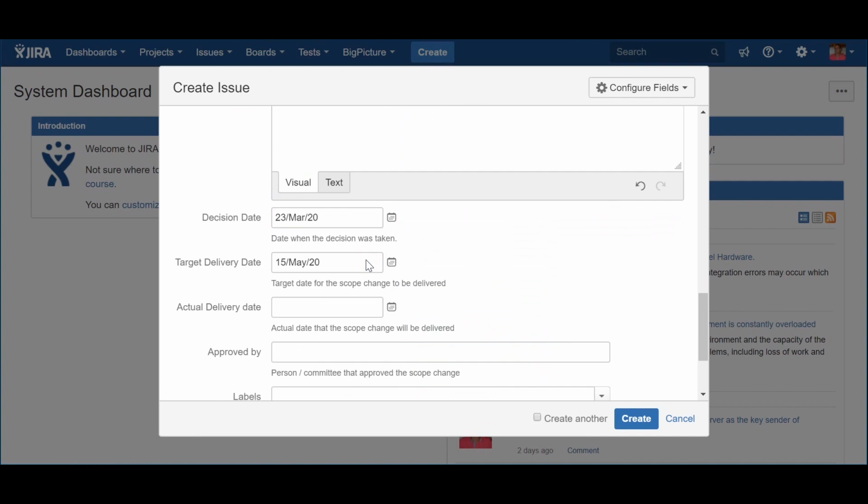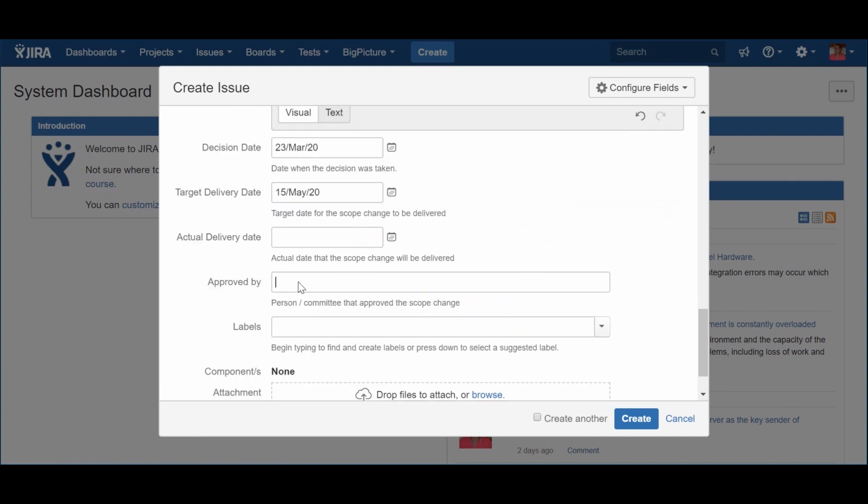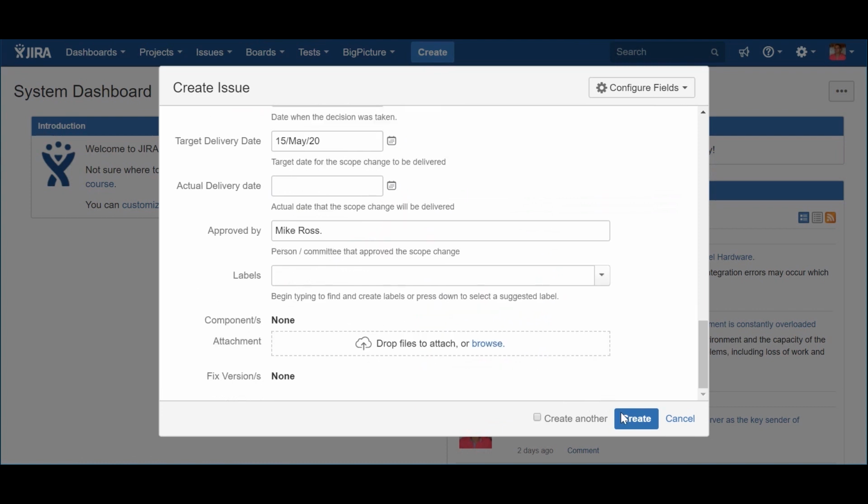Approved by. The attribute approved by identifies the person or committee that has approved the change request described in the decision attribute and the corresponding actions described in the action details attribute. And that's it for the change request. No need to say that some of these attributes will probably be filled in at different moments in time, depending on when you get the necessary information.